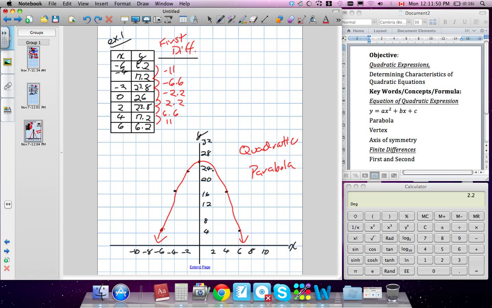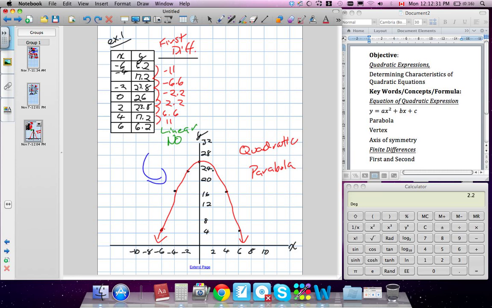Are they the same? No. All of these are different numbers. So, all of them are different numbers. Okay? That means, and I should have said this before, first differences: if the numbers are all the exact same, that means we have a linear relationship. Okay? If they're the same, it would be linear. So are they linear? No. We can tell that by looking at our graph. We clearly know this isn't a linear relationship.